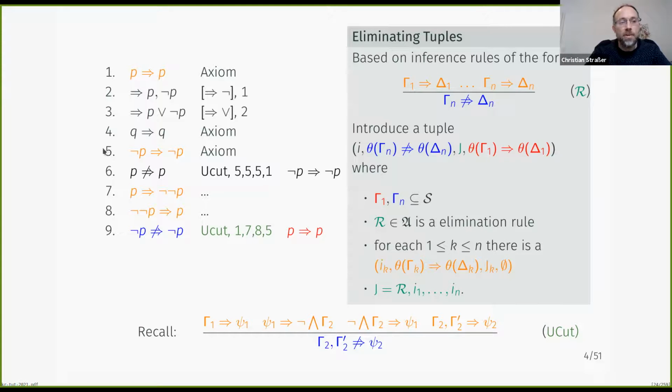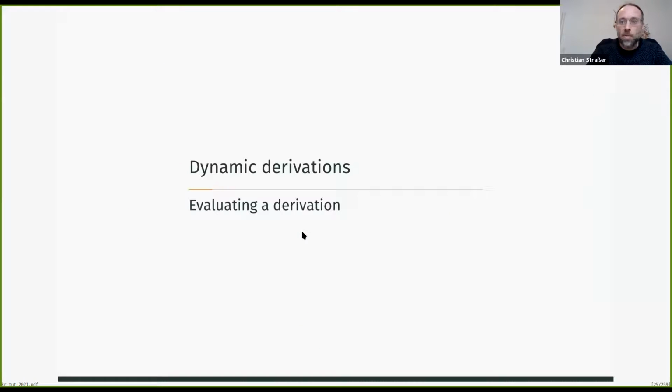Because as we can see, there is a line 5 and a line 9, and this P introducing tuple is eliminated, and also the not P introducing tuple is eliminated. And their attackers are exactly these two, just vice versa. So the question is, what should we do now? What should be counted as acceptable? And for that, we need to define some kind of evaluation procedure for a given stage of a proof. And that's what we will do now.